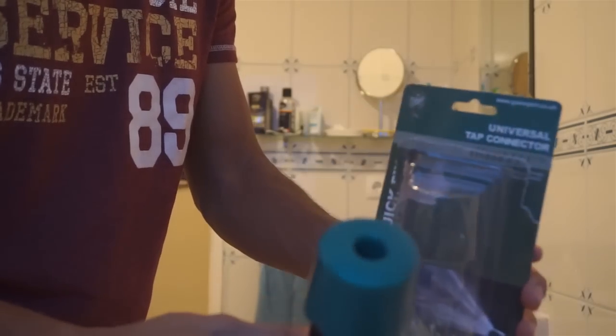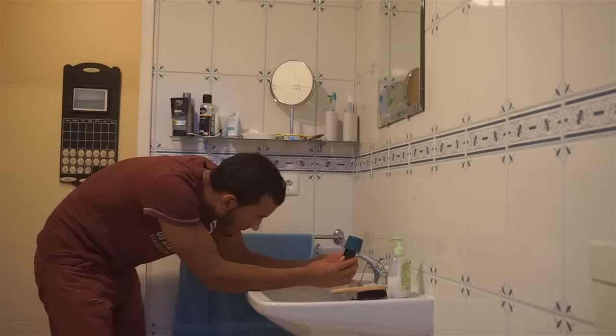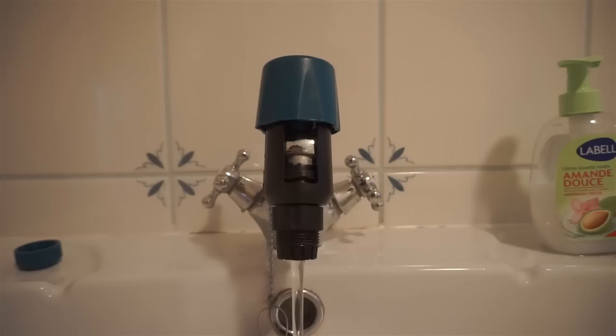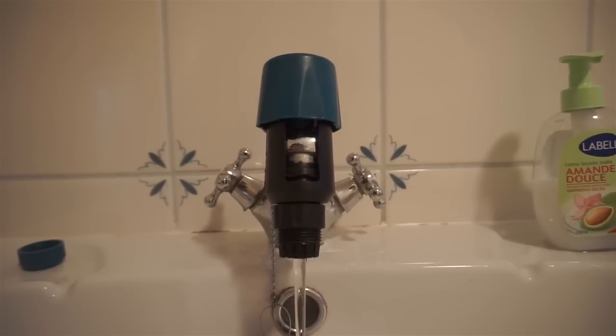It comes with this universal tap connector. So this is how it works. It just gets bigger like that, and you slot your tap through there. I was lucky. It literally just goes on. And so I can deliver nice hot water to the pool. I'm not going to check the hoses today, but that's the last thing I have to check, just to make sure the 10-meter hoses they supply don't have any leaks in them or anything, which I don't think they will, but I'll do that another day.